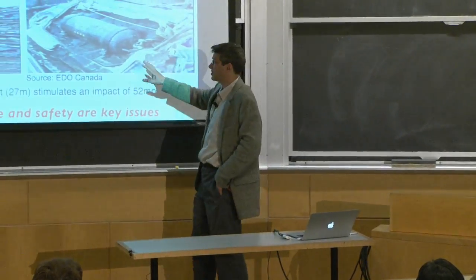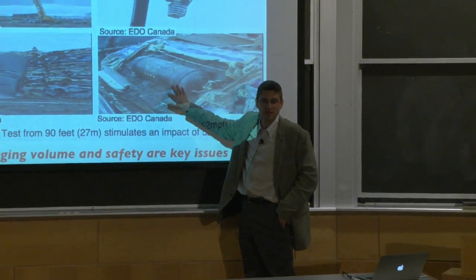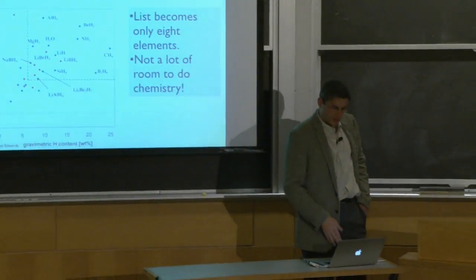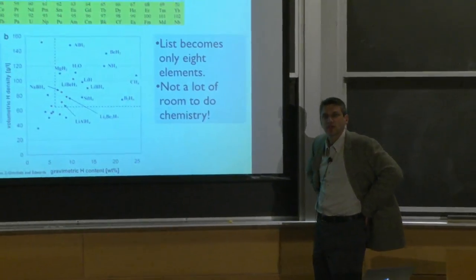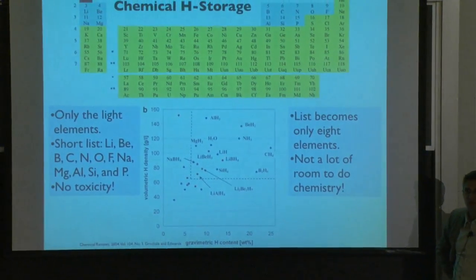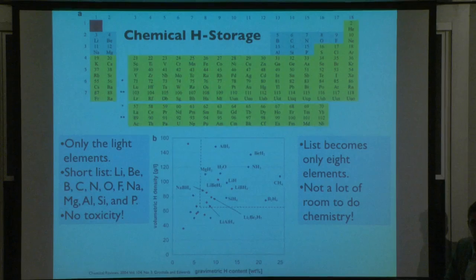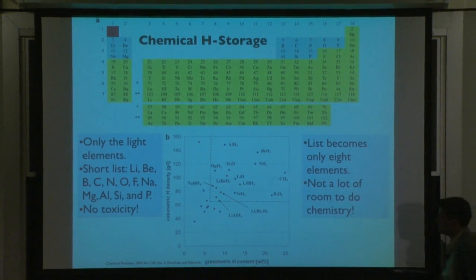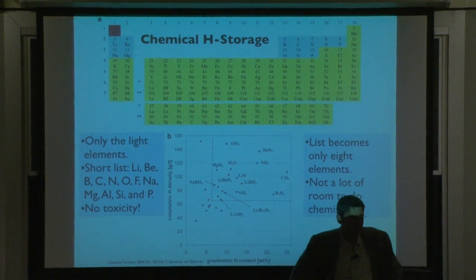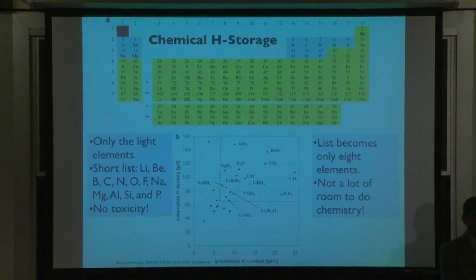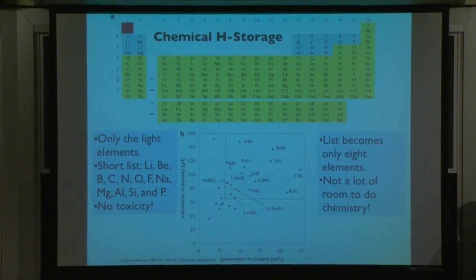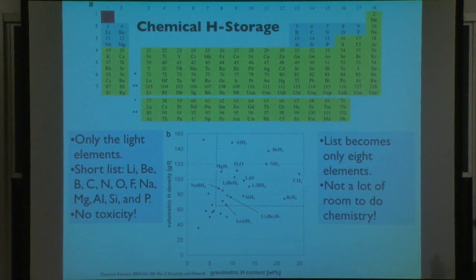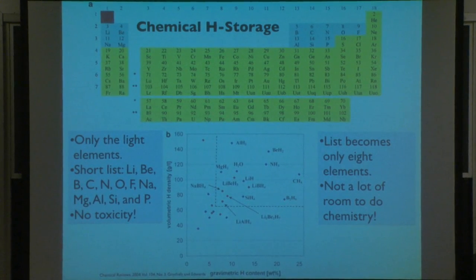Remember, it's not just how the package operates when you buy it, it's how it operates after 10 years of corrosion, in operation. Okay. So I think chemical storage is a really interesting way to go. It does not involve high pressures, okay? Basically, in chemical storage, what you have is essentially a sponge. You have a material that soaks hydrogen up. So it literally just absorbs hydrogen and it changes into a hydride. And then you pull the hydrogen back out and it's just a sponge, okay?